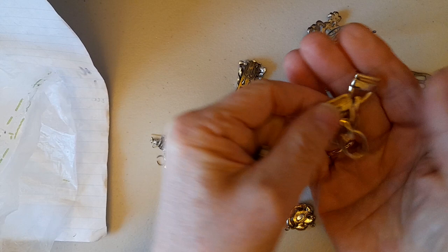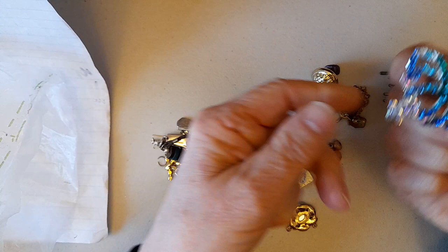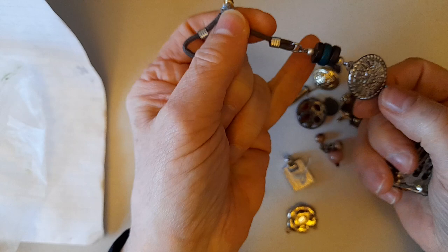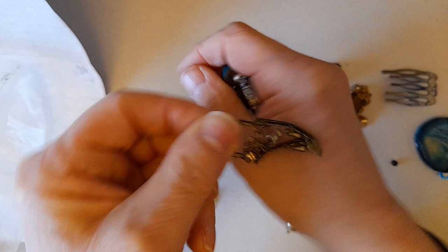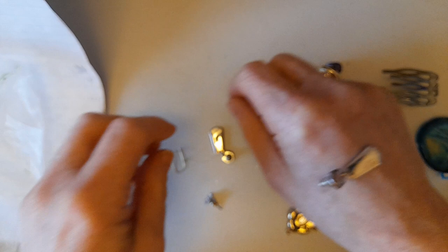So there's a pair here that look like that. There's a clip. So I think this might be a bookmark, something like that. There's a hair grip, a hair comb with lots of glitz on it. One of these things. A dangle. A nice cross. We've got here something that hangs down like that. Okay, there's another earring here, so maybe this is the earring pile. And there's another pair that match here, this pair.